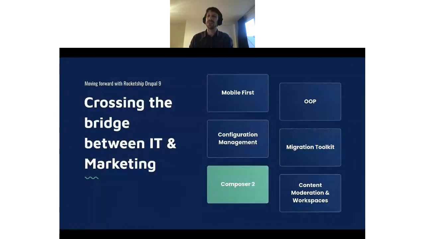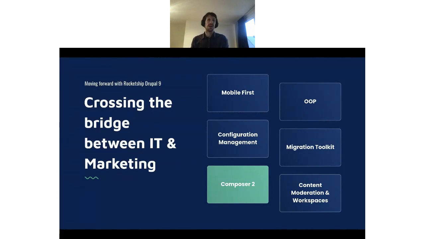And then also Composer 2, it's a very recent addition into Drupal 9. If you've been working with Drupal for a while, and certainly Drupal 8, I'm sure you've already acknowledged that Composer is part of your toolkit. Composer 1 was fairly slow and very resource heavy. Composer 2 cuts this down to like 70 to 80% less resources, less memory necessary to achieve the same job. So your local development machine actually became more powerful and you'll be able to develop a lot faster using this technology.